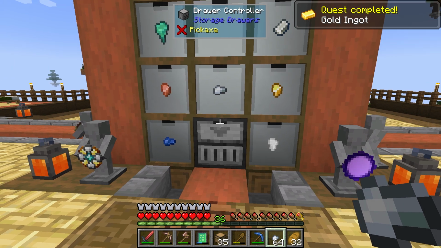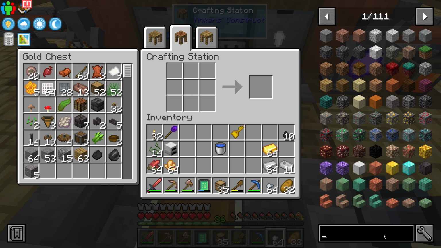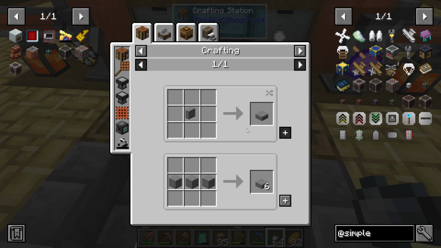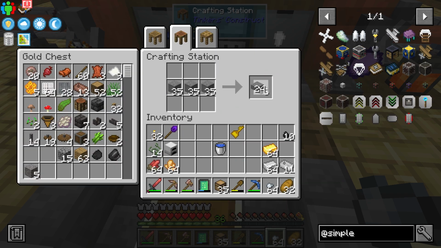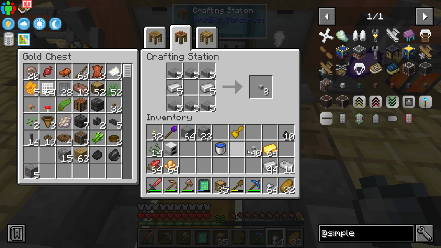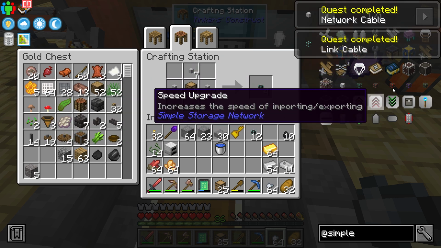Now to get into simple storage, the first thing you need to do is the ingot, right? So that actually unlocked the quest line. So we go to at simple. No, not too simple. At simple. We should be able to go ahead and actually craft most of this stuff up here now. So let's actually grab some slabs. That is good. Grab ourselves a bunch of network cable. A few of these link cables as well. Probably like 12. That should be good for now.